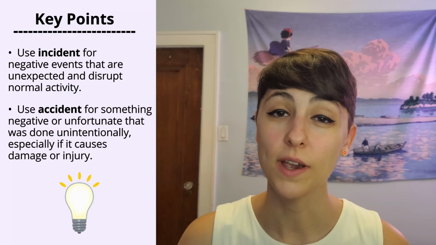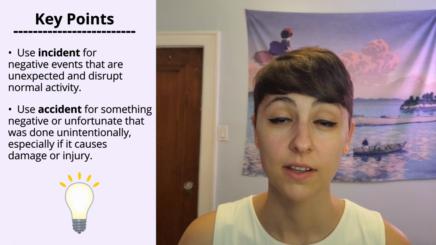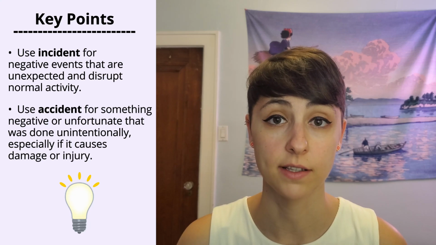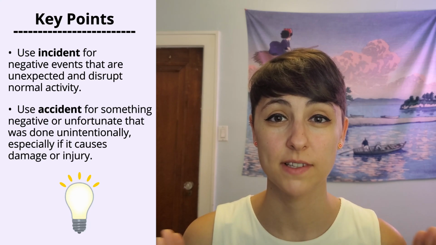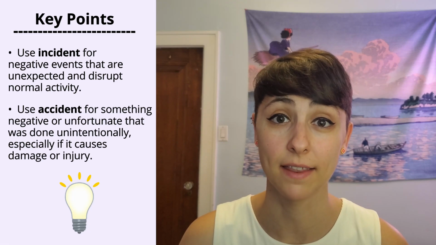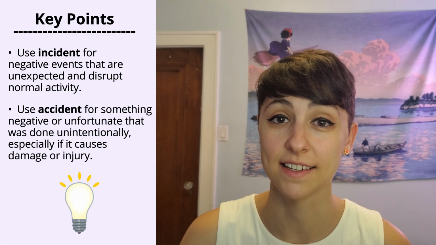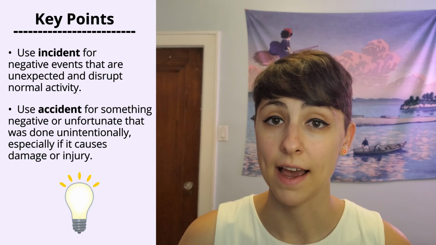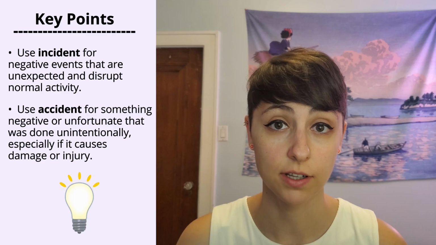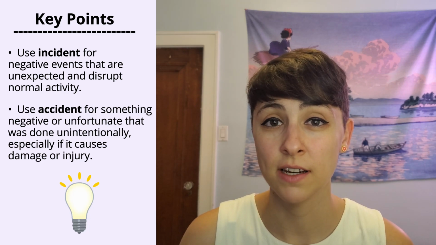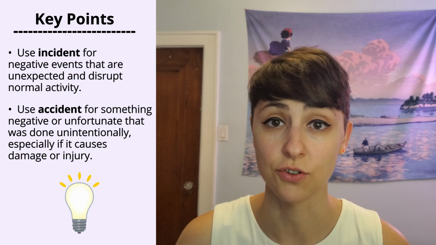So here are the key points. You can use incident to describe any unexpected event or occurrence that disrupts the normal flow of activity. It's usually a bad thing. You can use accident to talk about an unfortunate thing that happened unintentionally, not on purpose. And it usually involves damage or injury.